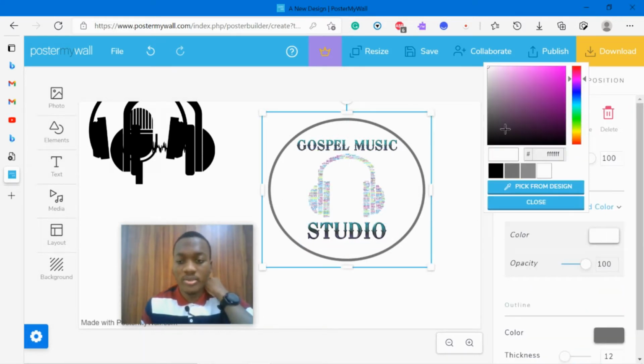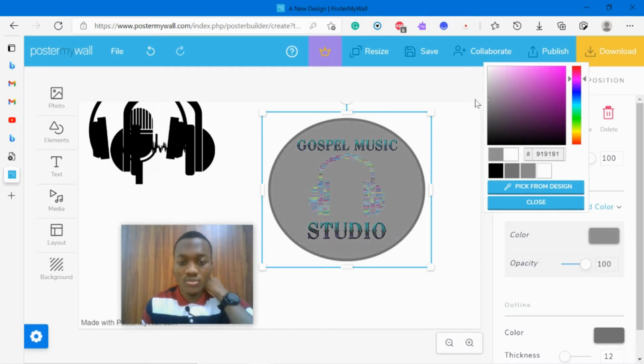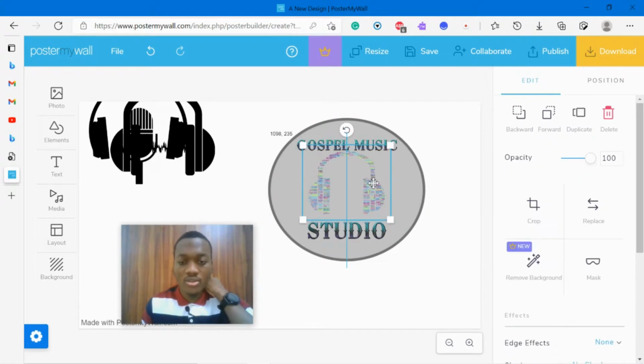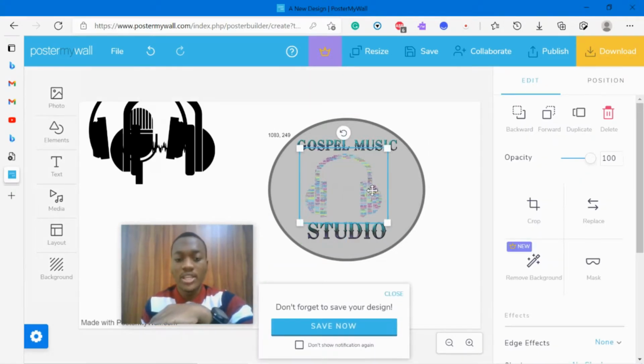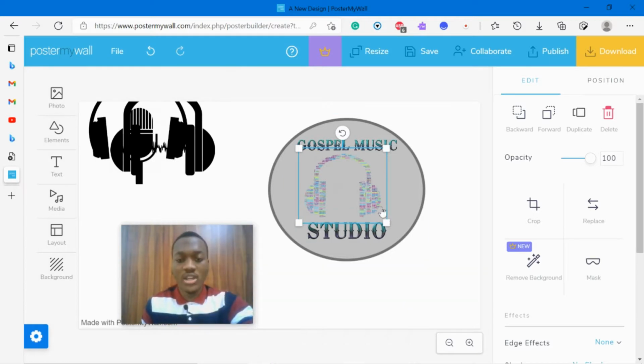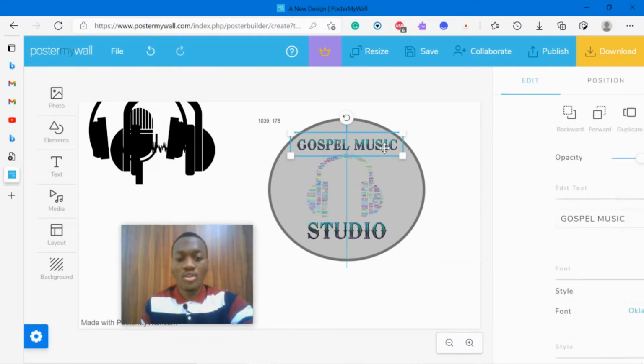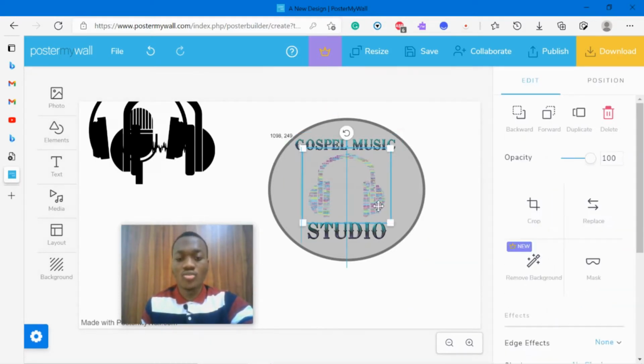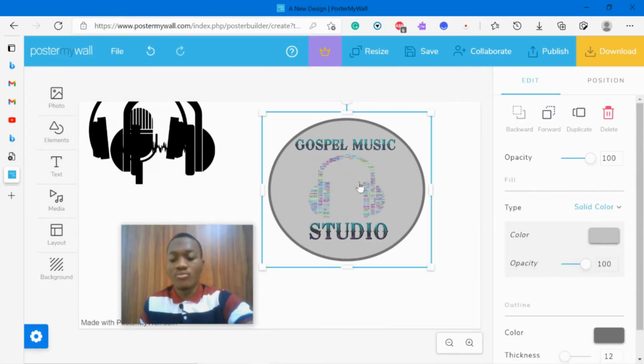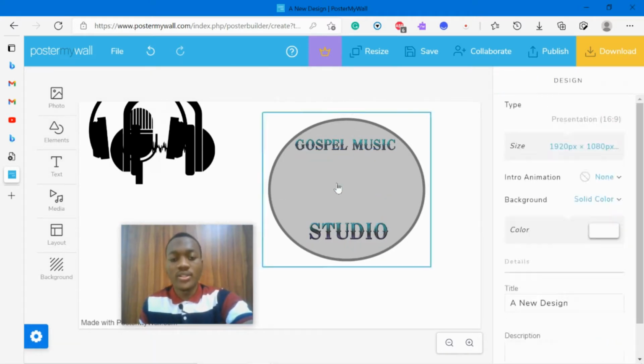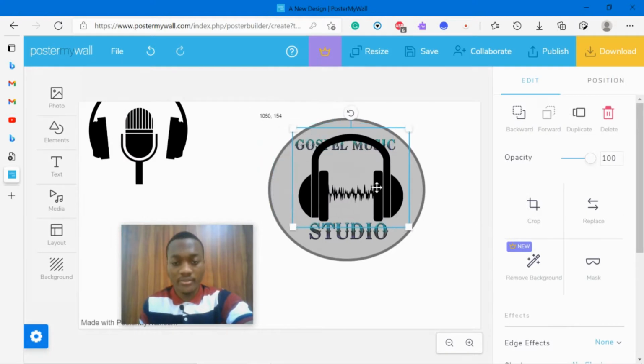So we can also maybe make this one a gray, so that people can be able to see what you're actually doing back there. Your music there, and there you go. And if you don't want this one, fine. Again, this is just a bonus, guys, to show you how you can make a logo for your podcast or your studios. Okay, and you can change this one, delete this one, and we can add this one right there.